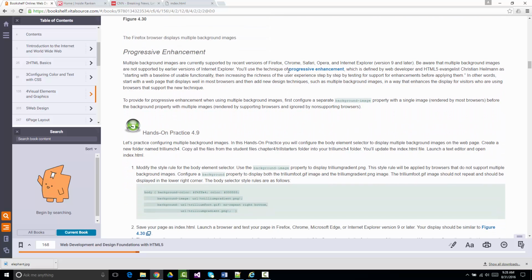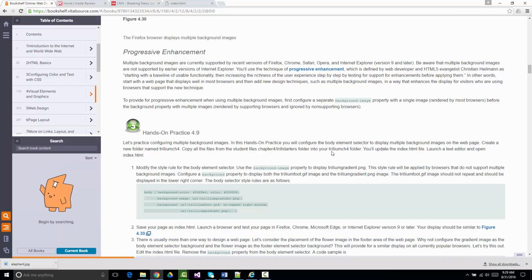Here's one of the more important terms that you'll see right here when people talk about websites, and that's called progressive enhancement. In fact, there's 2 terms. One is shown here, and the other one I don't think is even mentioned in the book. One is progressive enhancement, one is graceful degradation. Okay? With progressive enhancement, what you do is you basically assume that the person looking at your website has JavaScript turned off, let's just say they're using IE2.